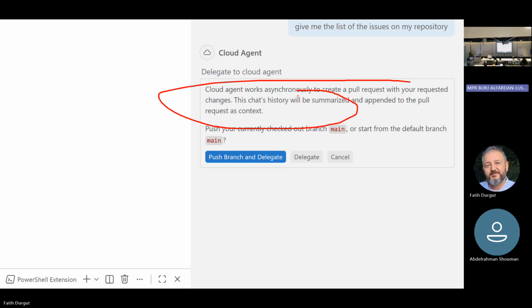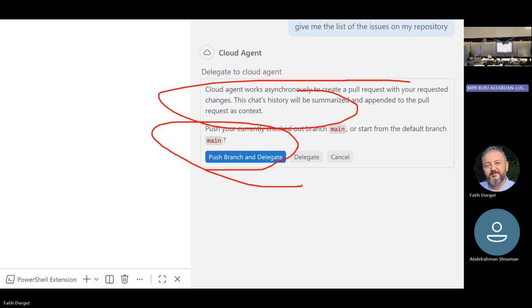But normally you will ask something else, right? You will ask it to go and develop something, so it might be a destructive command. That's why it will create a branch just for this request on the cloud. It will make the changes on that branch, then create a pull request and ask me to review it.